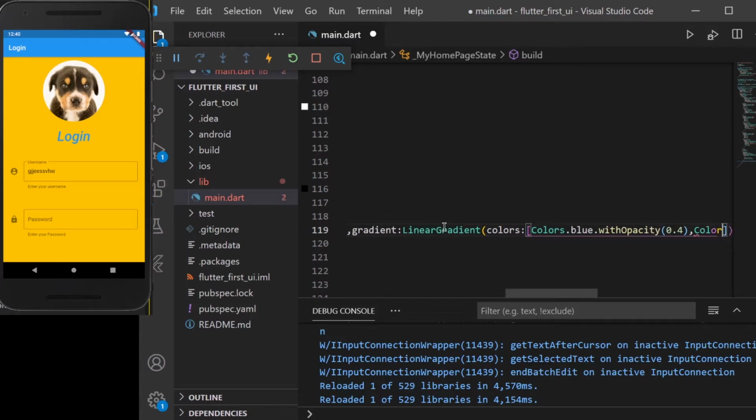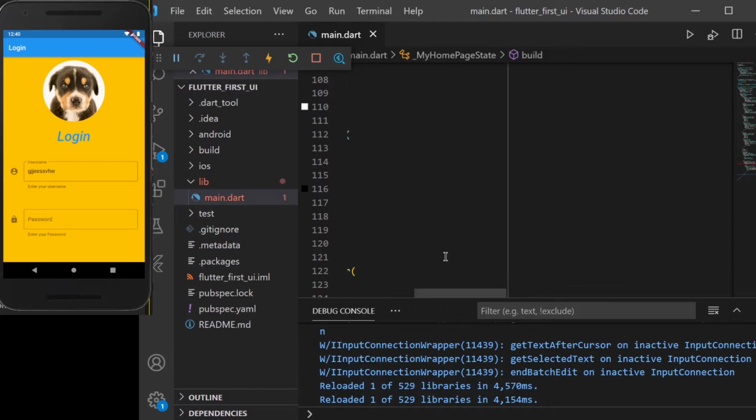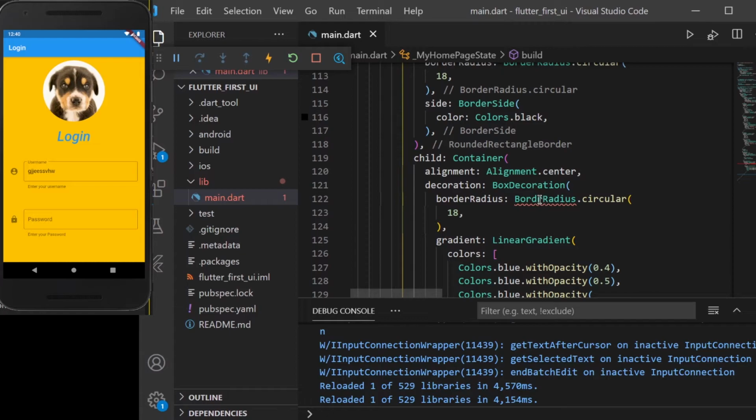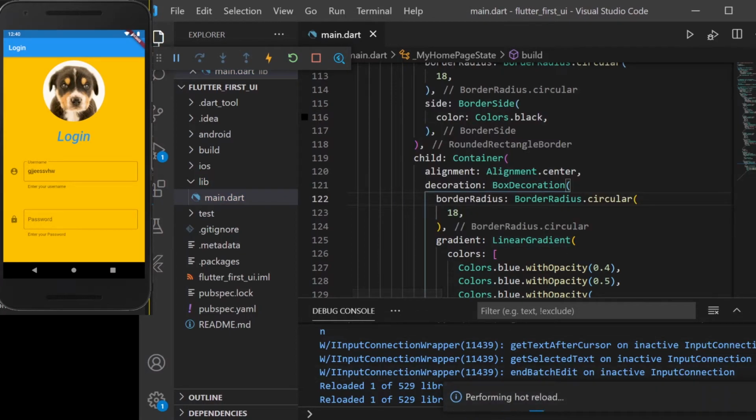Next I'll pass blue with opacity of 0.5. It makes this code appear a bit formatted. Let's see where it is showing an error. So this is a typo. Let's see after a hot reload how it appears.